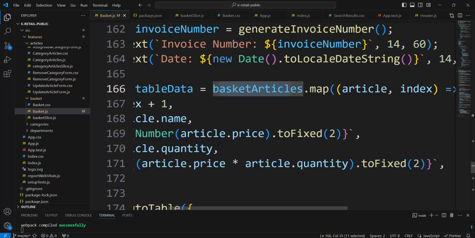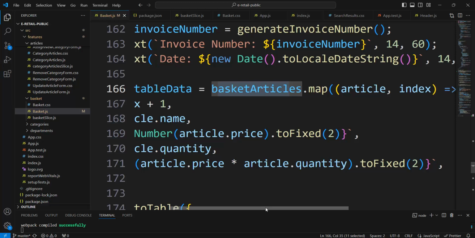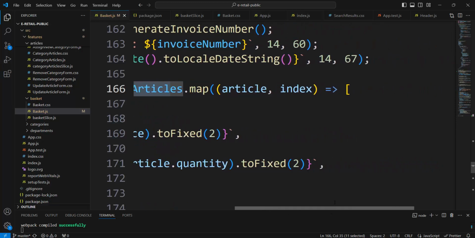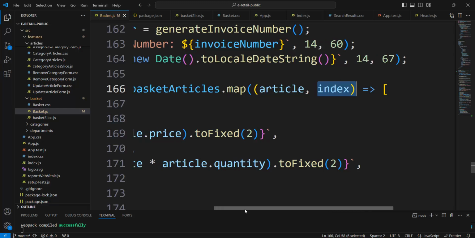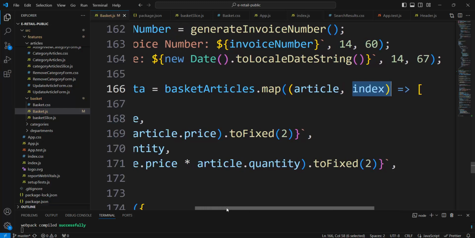The map method takes an arrow function with parameters: article, and index if we need numbering, 1, 2, 3, 4, an ordered list. If we don't need the index, we can delete it.